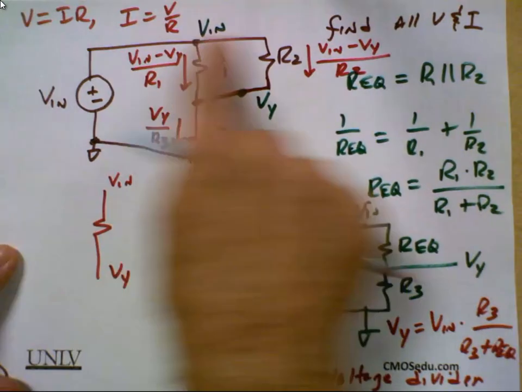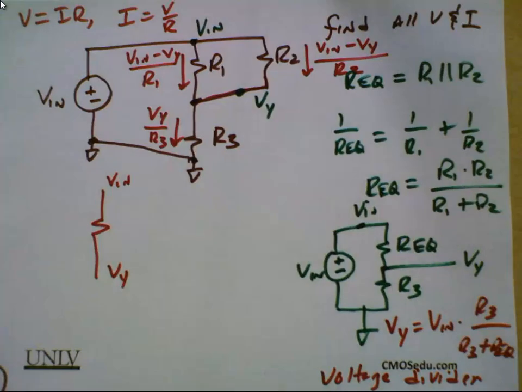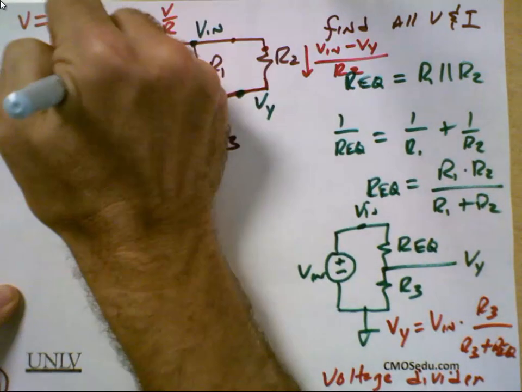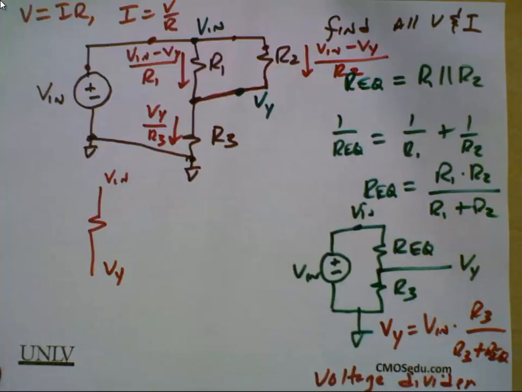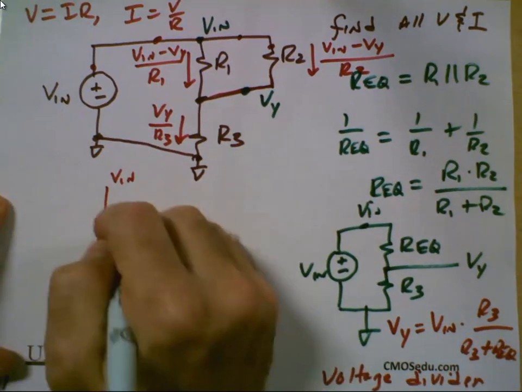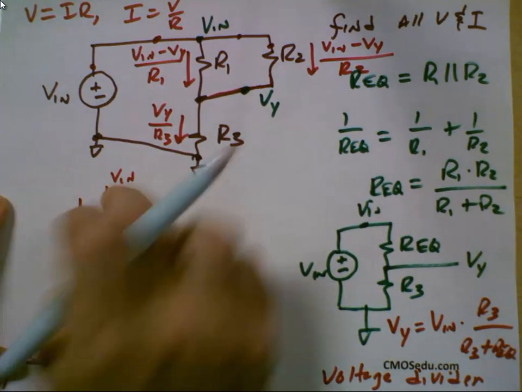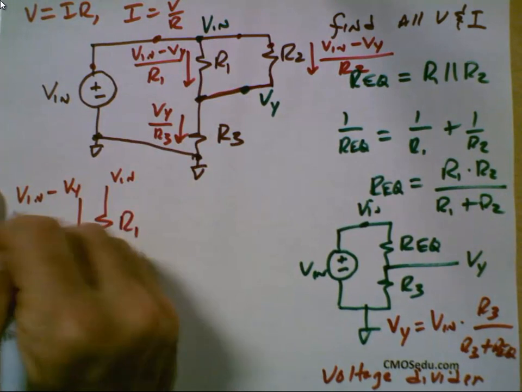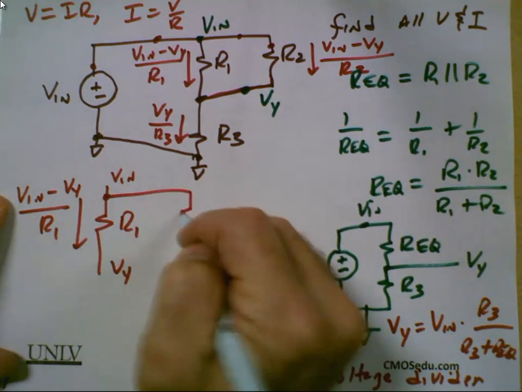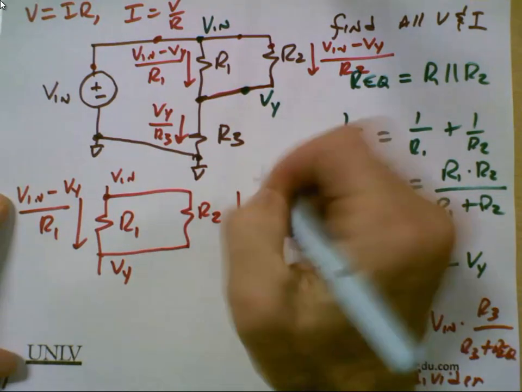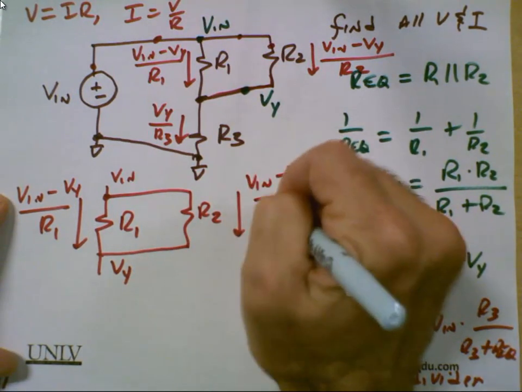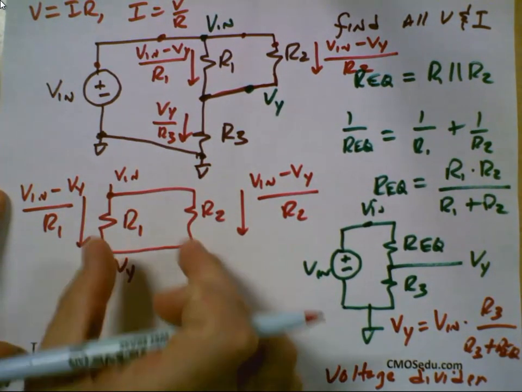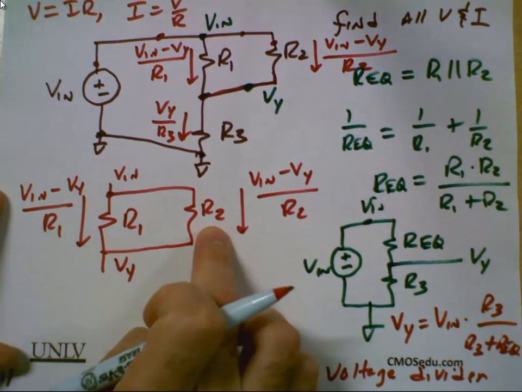Okay. The same thing here. If there's no resistance and you just see a wire, you know in your mind the voltage there is all the same. It's the same here as it is here, as it is here. So I could redraw this and it all has the same pressure. If I go down here, if I have R1, then the current through there is this voltage minus that voltage, VN minus VY over R1. If I put another resistor in parallel, the current through here is VN minus VY over R2. And now I've got two paths for the current to flow. The overall resistance drops, and it's R1 in parallel with R2.